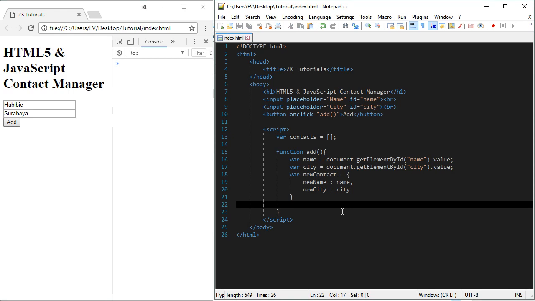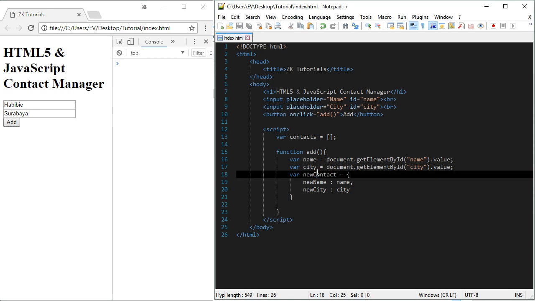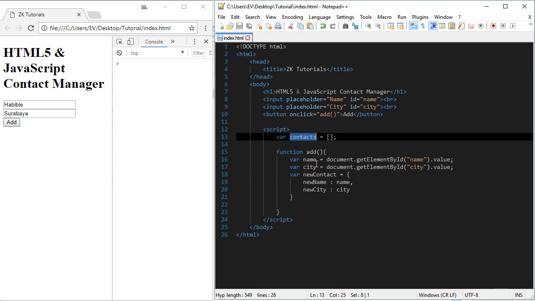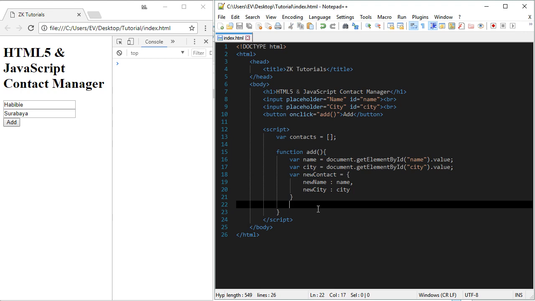Then after we have this newContact object, we want to push it into this contacts array. So I'm going to call contacts.push. What am I going to push? newContact.